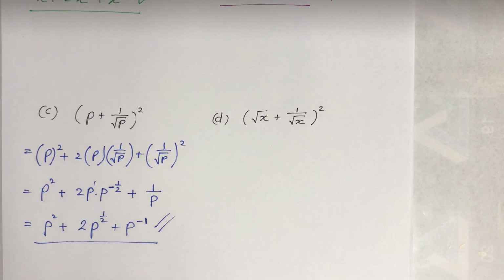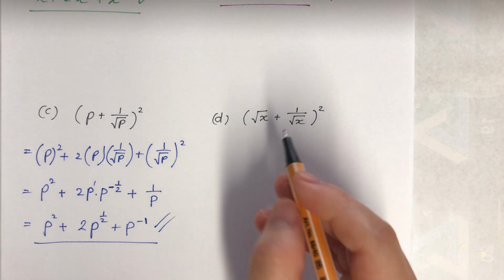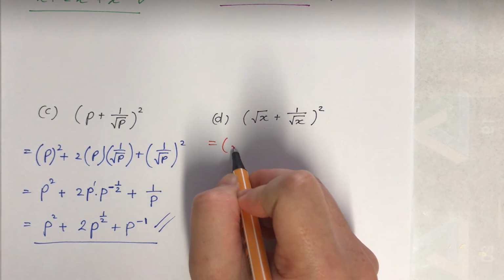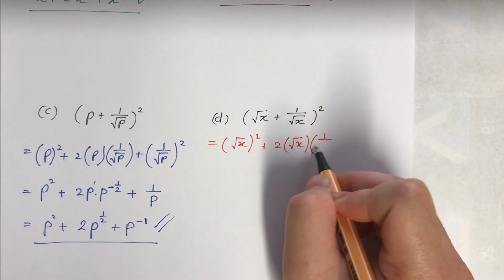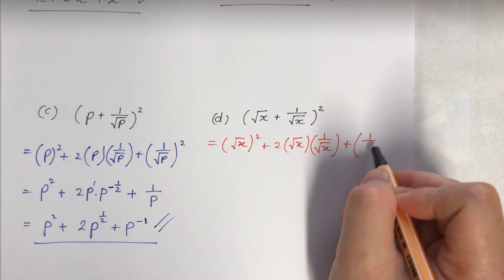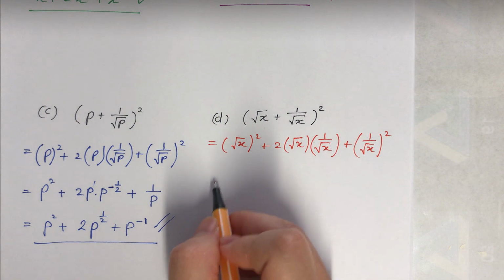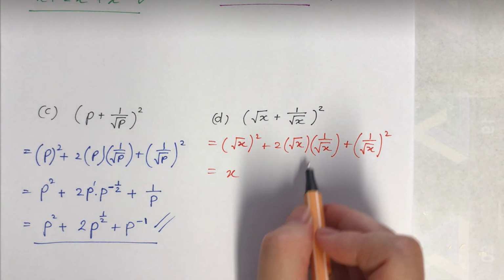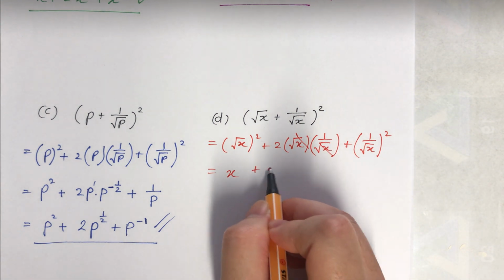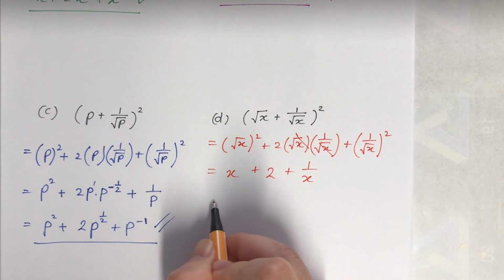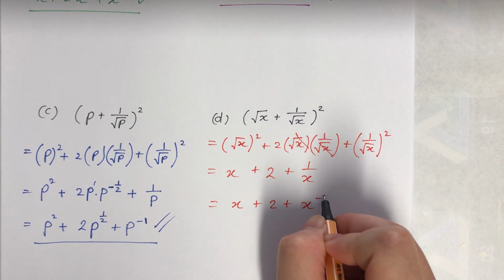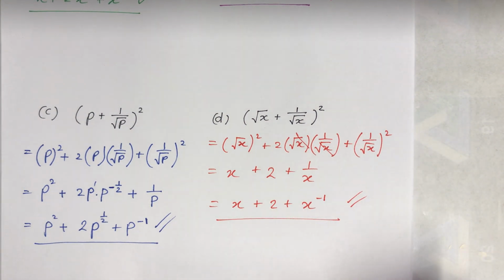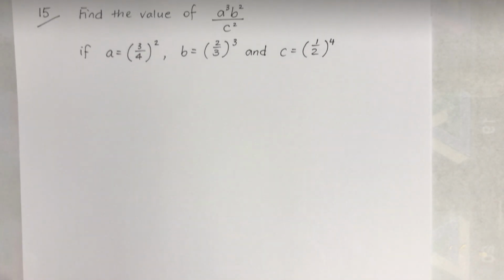Okay, the next one. So, let's have a look at the last one. Square plus 2 times the first term and the last term, square of the last term. Excellent. So that's getting out of the square root, and oh, that's good. You can cancel this, and then that'll be 1/x. Now this is not the answer because it's not in index form. I'm going to write it in index form. There we go. That's done. Excellent. Now the last question of the challenge exercise.